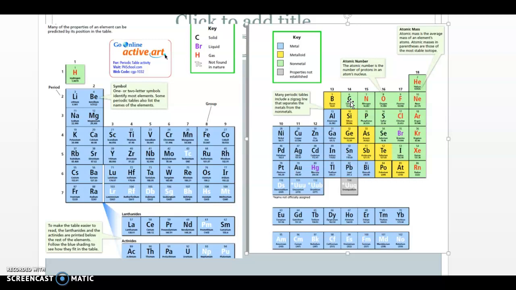Again, this is the same stuff I talked about before, but I wanted to get it all in one lecture instead of in between just talking about the periodic table in general and then talking about the metals, talking about the nonmetals. This puts it all together. So hopefully this helps a little.